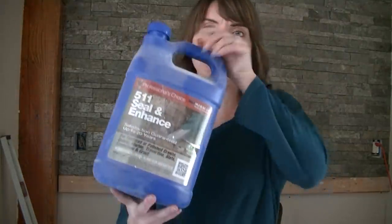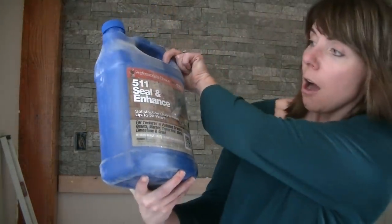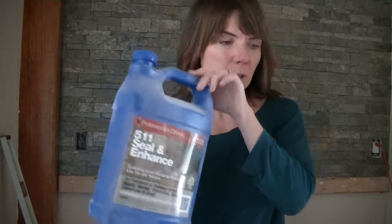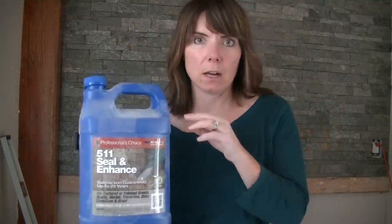I know some folks suggested putting the sealant on before we put all the rock up, but Bryan just went right ahead and didn't want to slow down for that step. We picked up one of the applicators from the tile place, so I'm going to use that to put the sealant on and see how it looks. This is the product that we're using. It is 511 Sealant Enhance Sealant for Tile and Stone. It's all dusty because it's been up here and on all of the drywall.